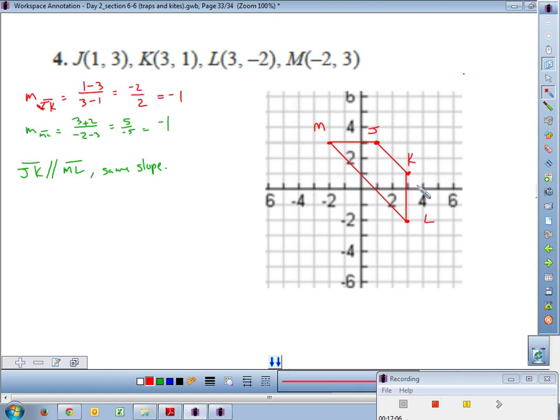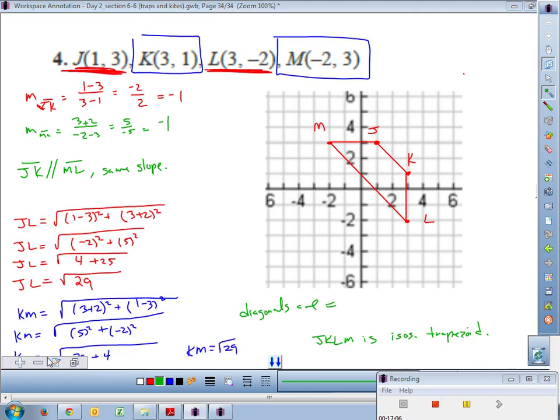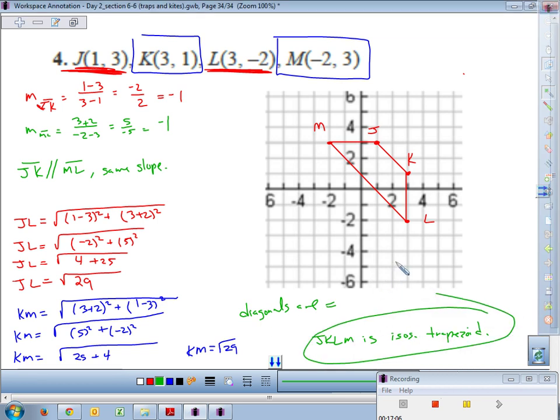There it's graphed, right? And it looks like segment JK is parallel to segment ML, so I found both of their slopes, and yes, they were the same, of -1, so I said that they were parallel because they had the same slope. Then it also, in my opinion, kind of looks like an isosceles trapezoid, so let's see if it is by finding the diagonals. This is in the way, and I didn't even skip steps when I did this, but you're fine to skip steps. I got the square root of 29 for both diagonals, so the diagonals are equal, meaning that that thing is an isosceles trapezoid. So a lot of work.